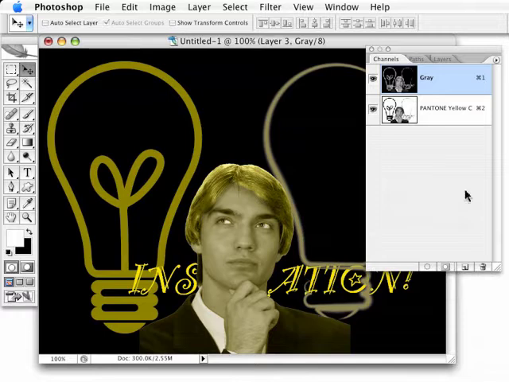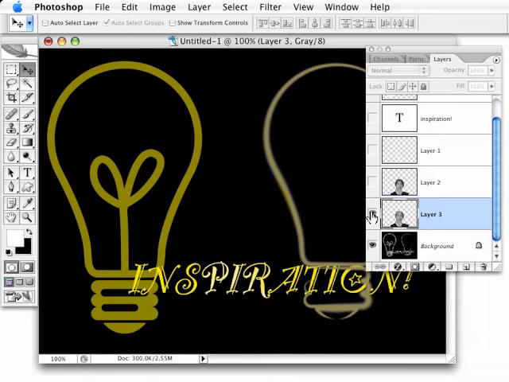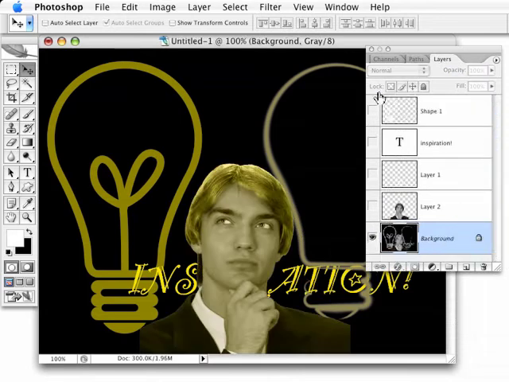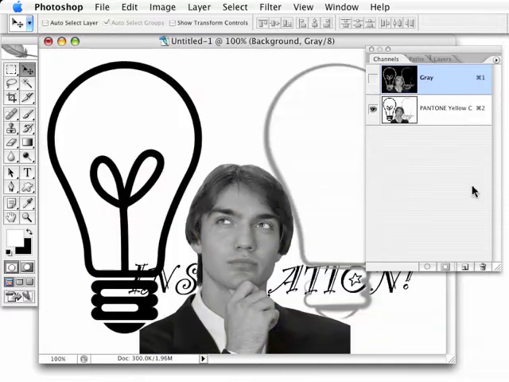So that's how you would deal with a photograph. If you wanted the person's tie to be a certain color, it'd be a whole combination of making selections of those areas and using levels, and ultimately looking at these channels. Now, once you're all finished, in this case, I can't hide this layer because he's not visible, so I'd have to merge down, Command or Control E. Now I could throw away all these other layers because ultimately all I'm going to use are these two channels. Here's the black channel, which is the black ink. Here is the spot channel, which is what's going to print in yellow.